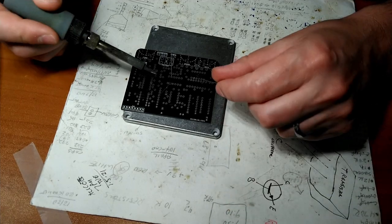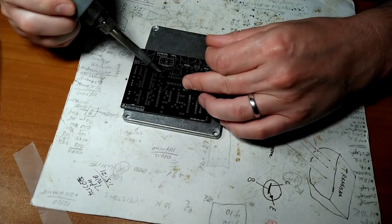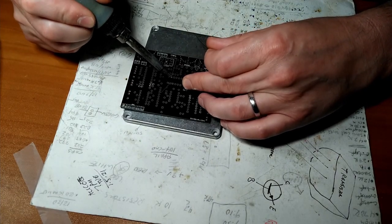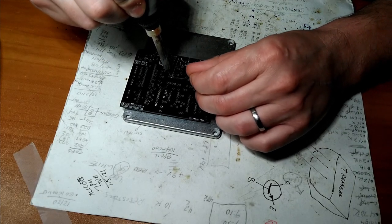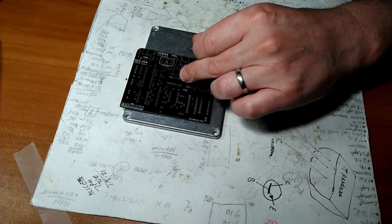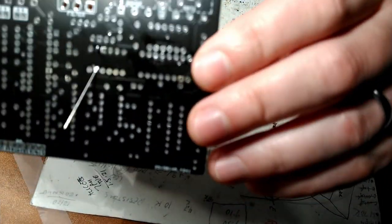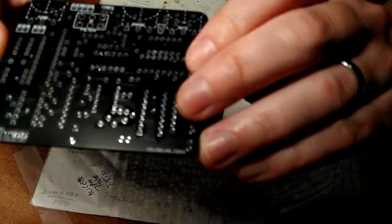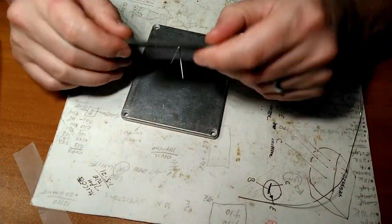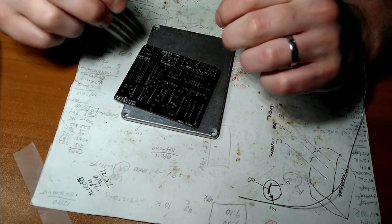Oh, let's do the other one. Again, this is why I don't like to bend the legs. Touching the leg and the pad. Introduce the solder to the hot pad and hot leg. Melts. Watery. Pull it up. And when you're done, you should have a, I don't know if you can see that, a nice, shiny Hershey Kiss-looking thing. Go on the other side. Make sure it's flat to the circuit board, it is.